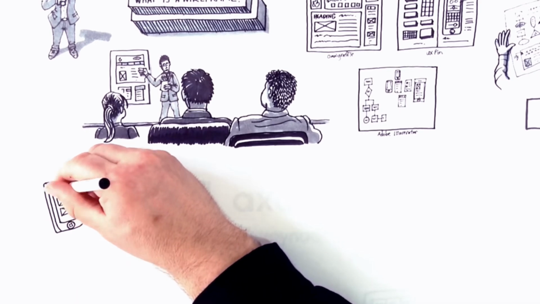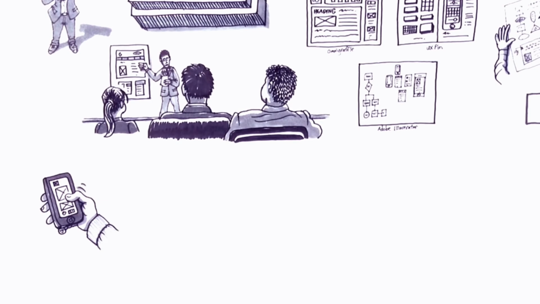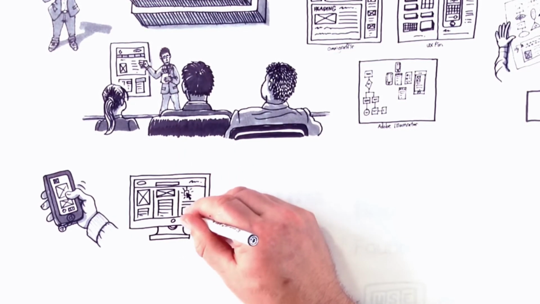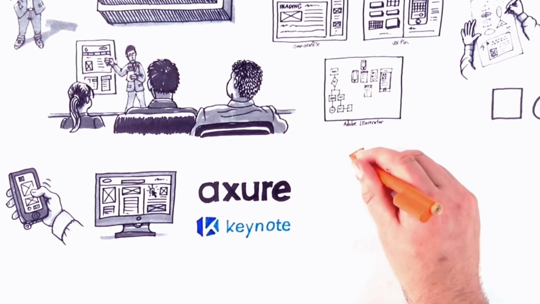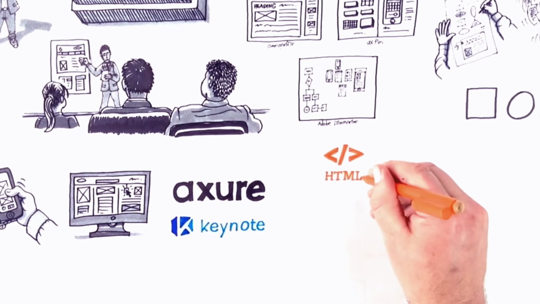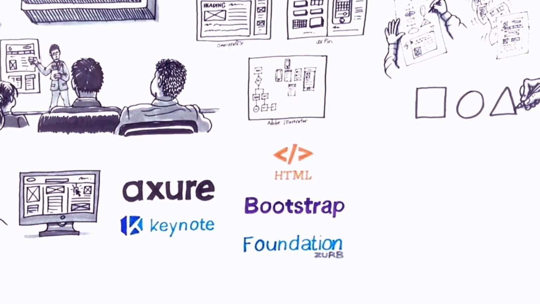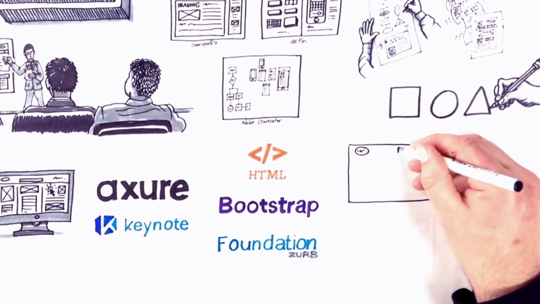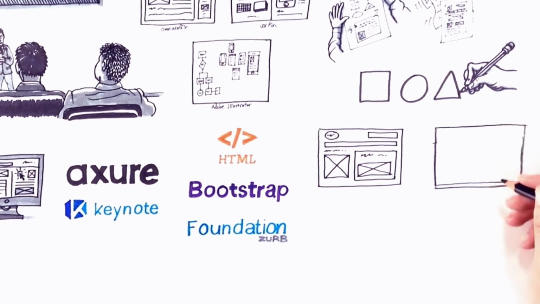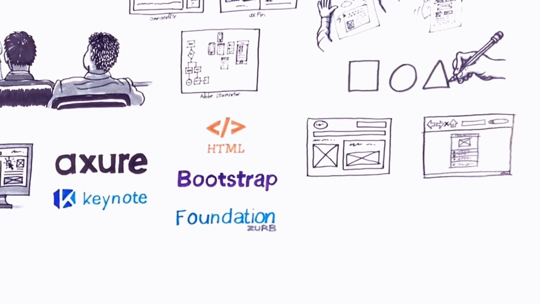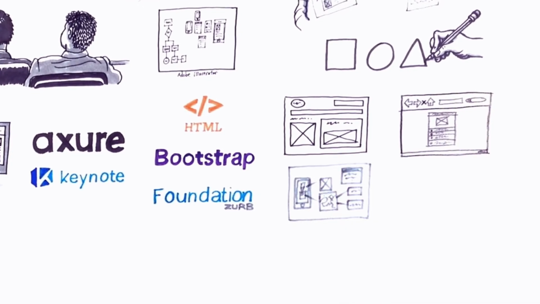At the high fidelity end of the spectrum, a clickable prototype lets you design interactions and user flow. Clickable prototypes are the way to go when conducting usability testing. You could use Axure, Keynote, or even create wireframes directly in the browser using HTML with the help of frameworks such as Bootstrap or Foundation. Sometimes a quick sketch is all you need. Other times, an annotated wireframe is more appropriate. It really depends on the project and the stage you're at. Your wireframe should convey just the right amount of detail and no more.